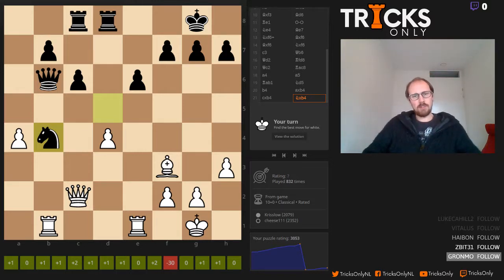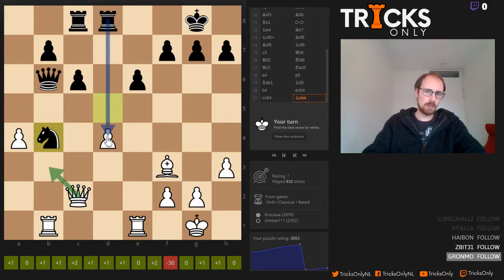Okay, so the knight is pinned, which is rather obvious here. However, it's not so obvious how we are gonna actually win the knight, because if we proceed to attack the knight a second time with a move like queen c3, for example. No, let's not go queen c3. Let's say queen b3. He can take the pawn on d4. And after that he can play c5, and he has his knight firmly defended on b4.